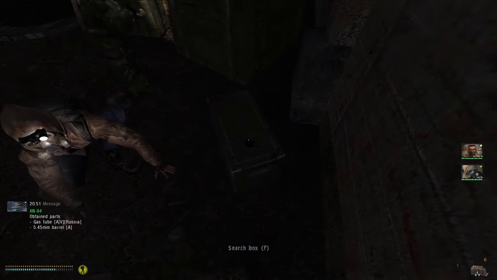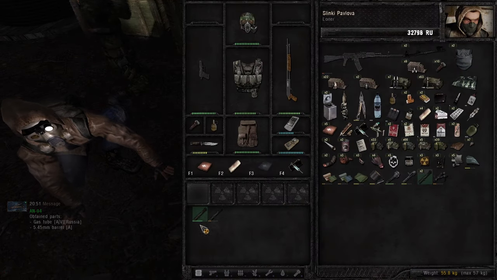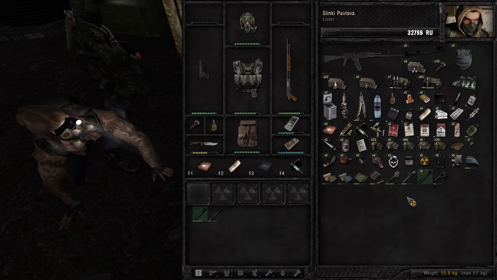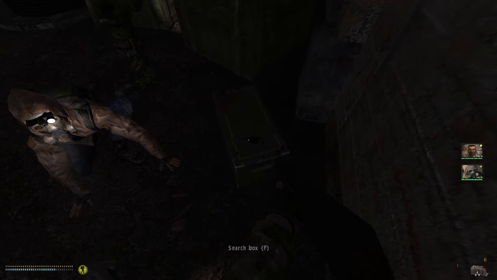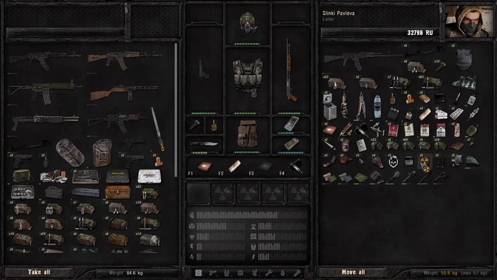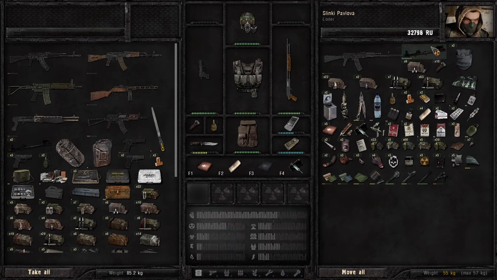Okay, I think we got what we were looking for. Did we? We got a gas tube. I think that's what we were after, wasn't it? Or was it this thing? Rotating, I can't remember. Why do you ask me to remember things? I don't know. I don't care. But we've already got quite a few good parts.